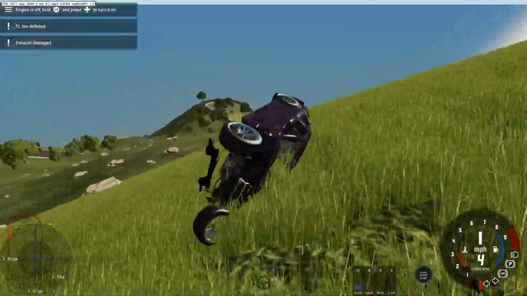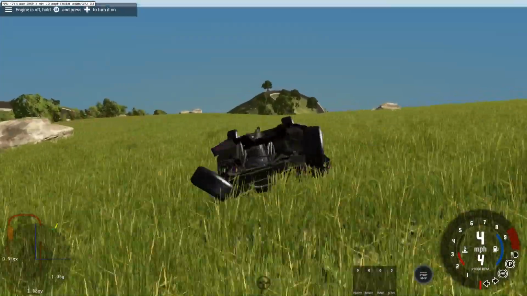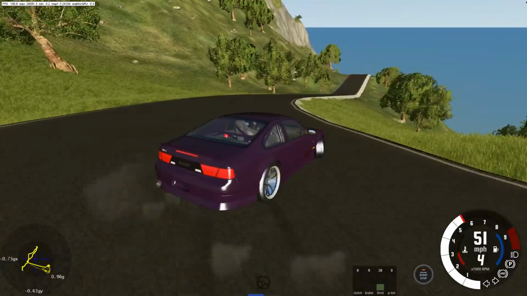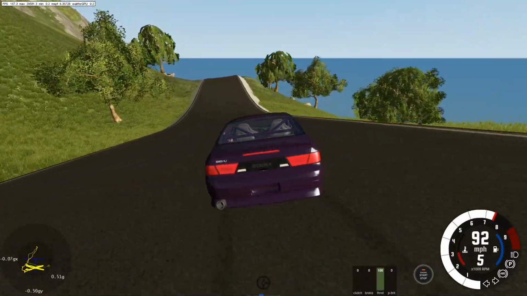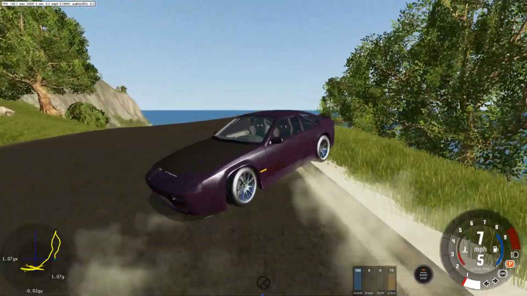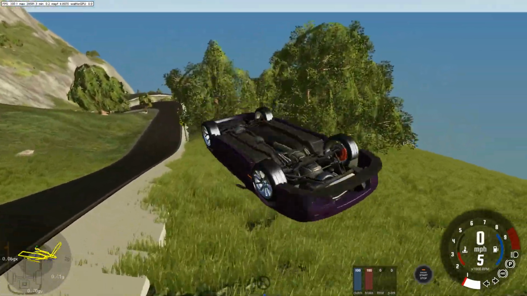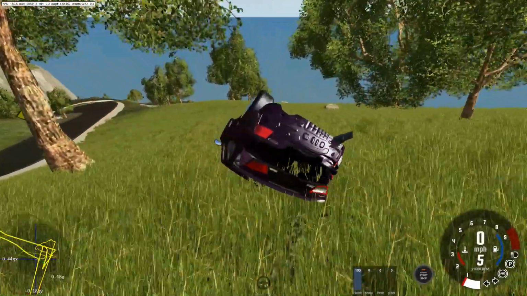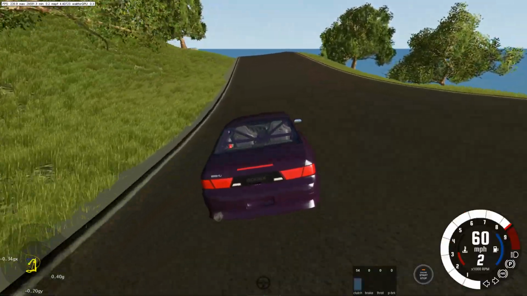Saucer right now, holy moly. Look at this, I'm a frisbee, yo. Okay. I feel like I'm a skateboard. It looks like it's doing tricks.